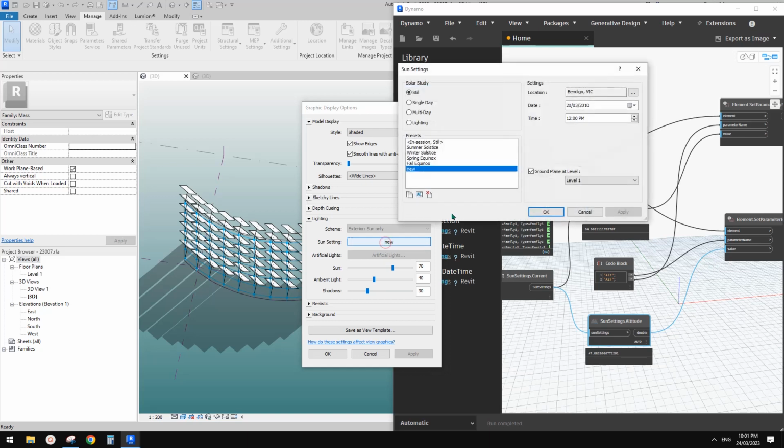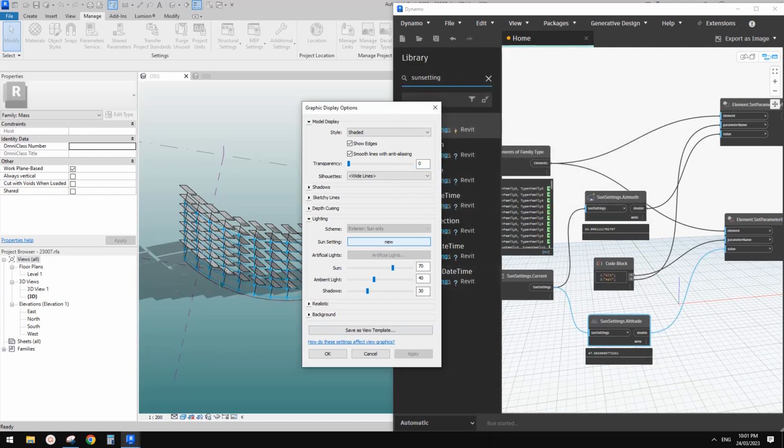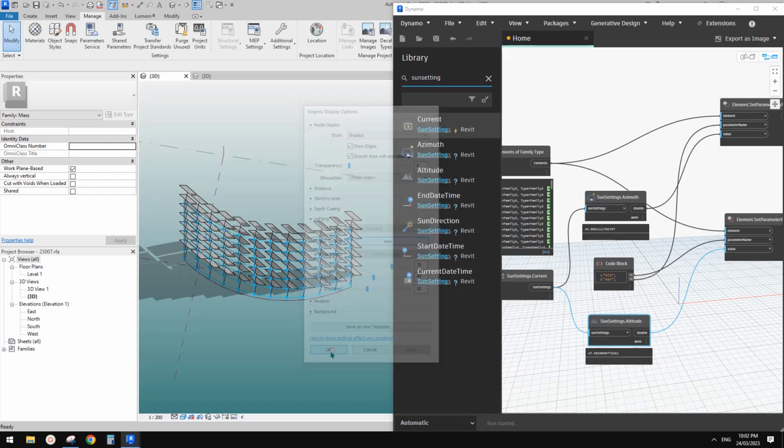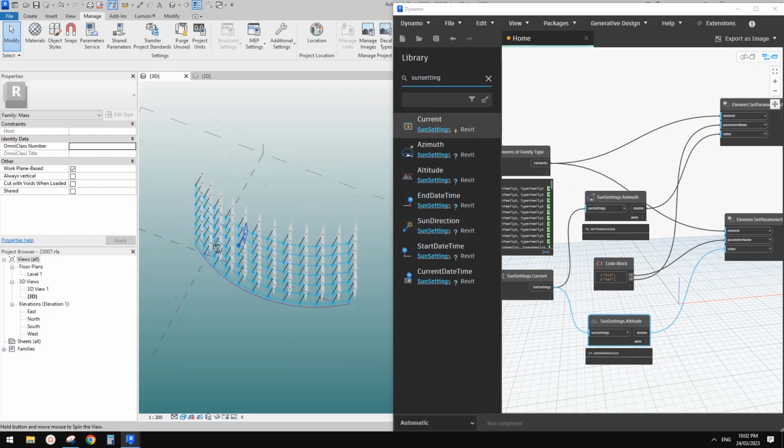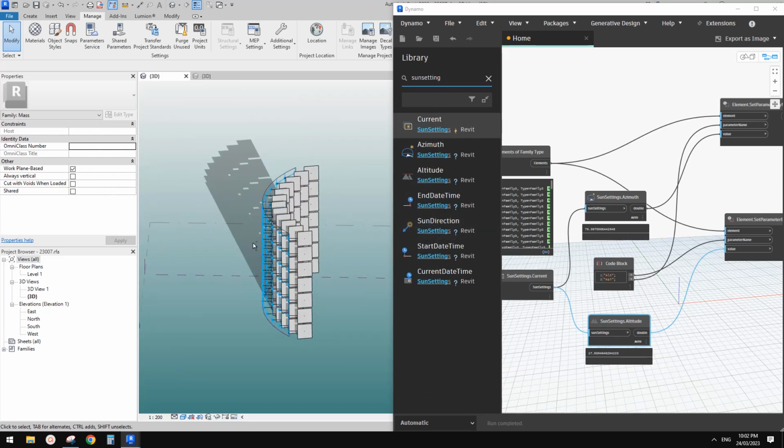So if I click on here, maybe at 9 o'clock in the morning, AM. Okay, so you can see the shadow changed, but the panels haven't. So if I click OK, it will automatically run this one. So see, this panel will face the sun.